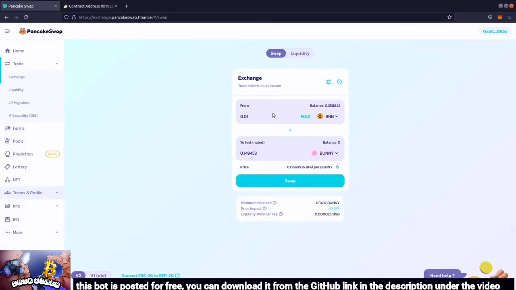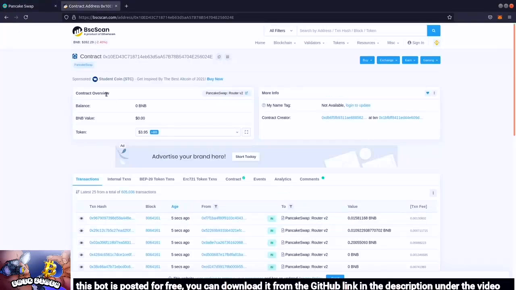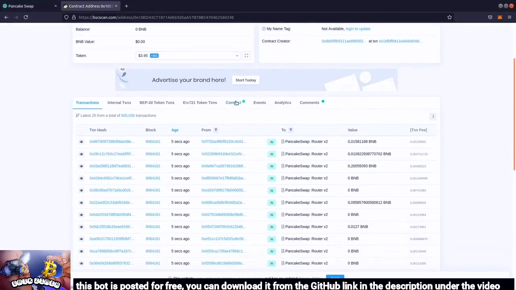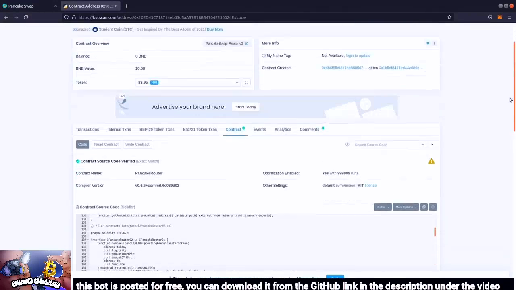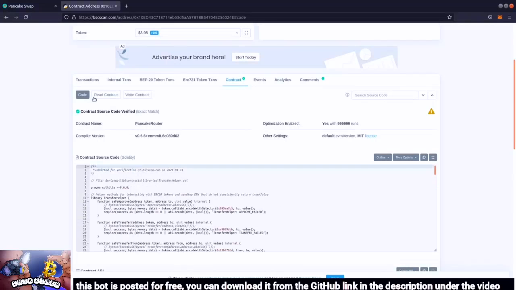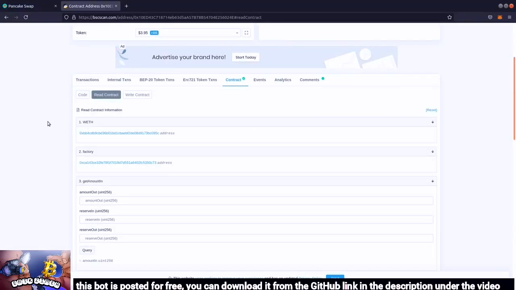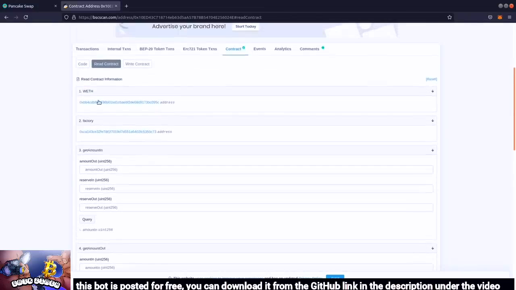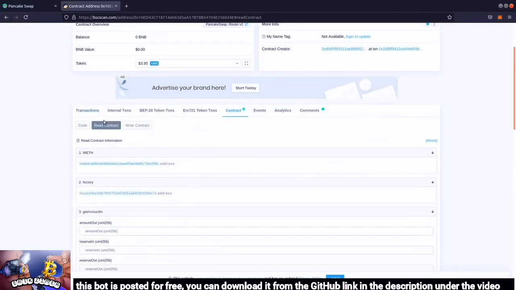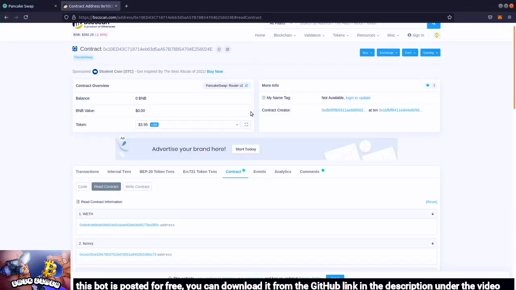So as you can see, whenever we do a trade to purchase this token, we have to interact with the smart contract from Pancakeswap. And the smart contract looks like this. We can go to contract, and we can see the contract of Pancakeswap. Then we can click on read contract, which gives us all the read functions. It gives us a factory address, and in this case the code from Pancakeswap is a clone of Uniswap.